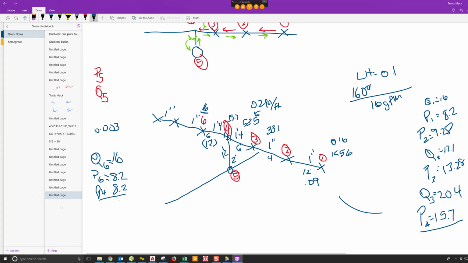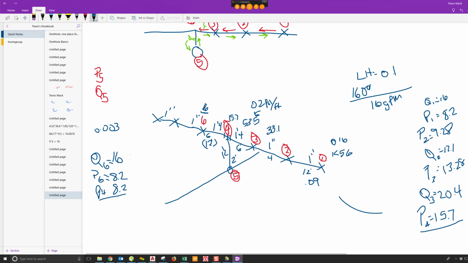You cannot have two differing pressures at the same point. So it's going to balance to the higher pressure, which means that the 15.7 pounds is going to kind of go both ways. So I'm going to have more water coming out of this head than I actually need. We said that to satisfy this, we only need 16 gallons here.